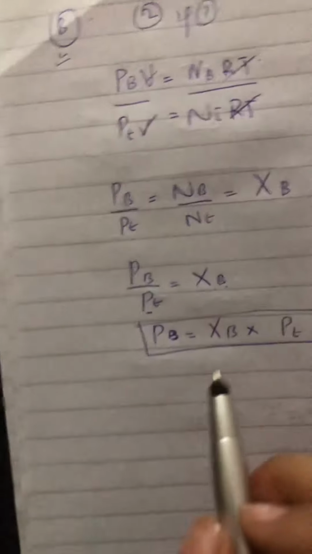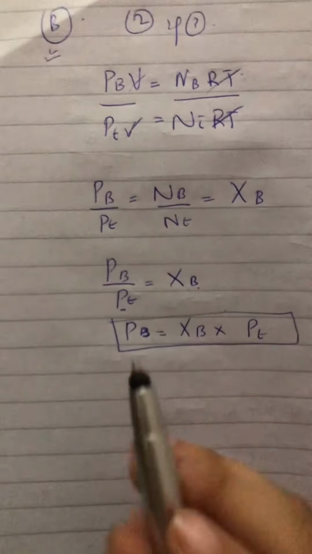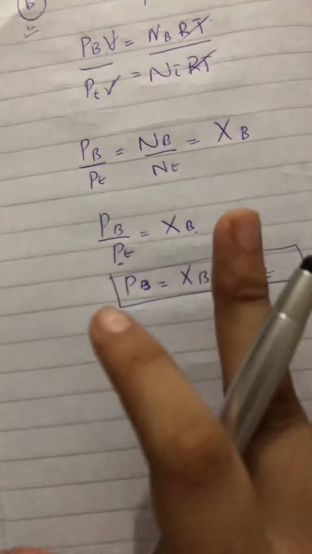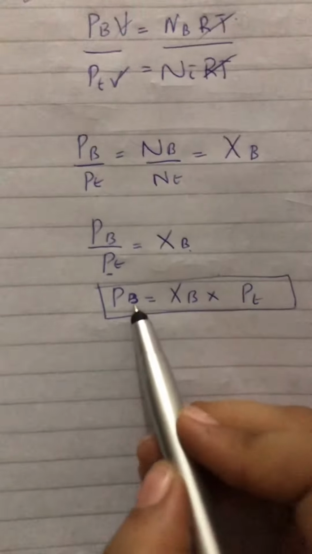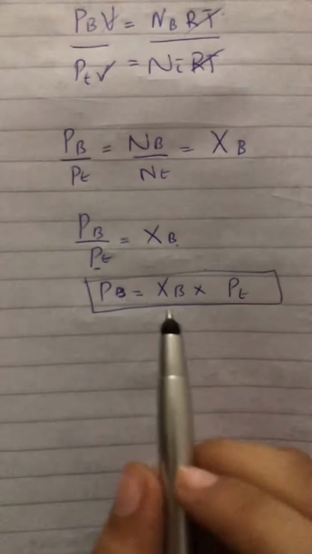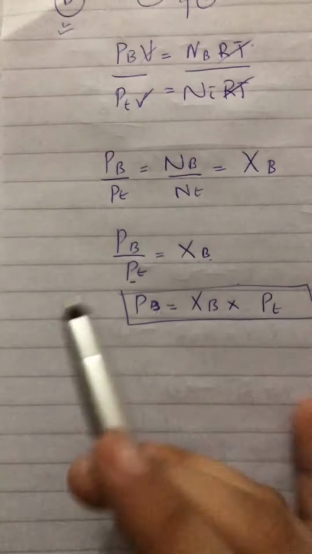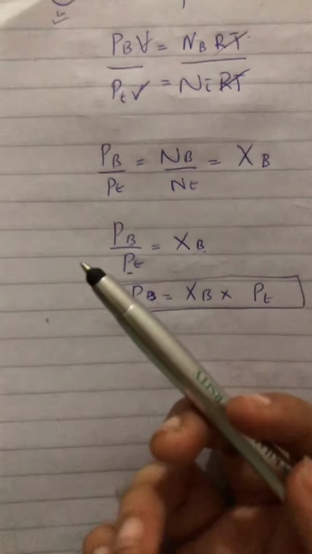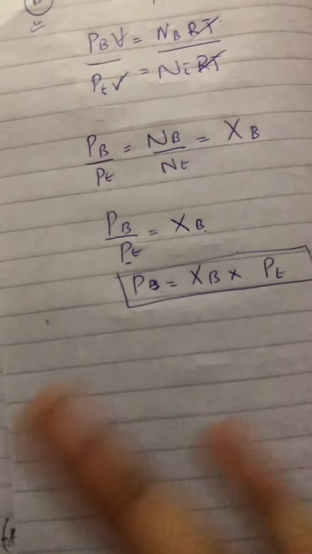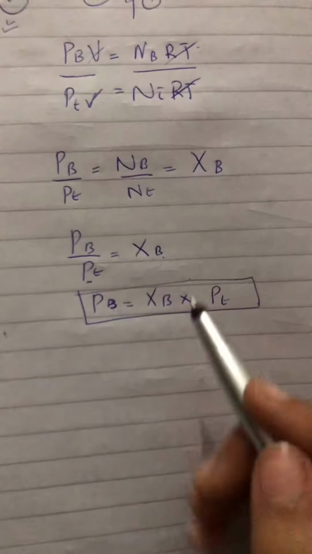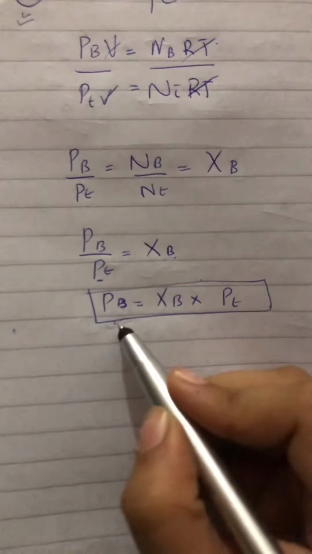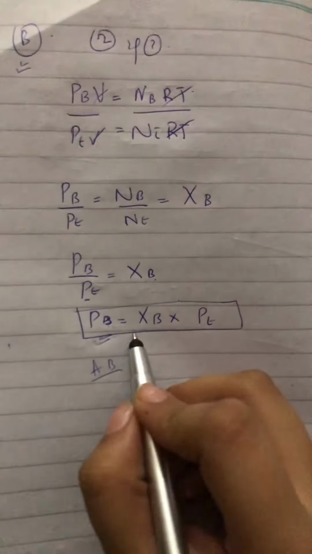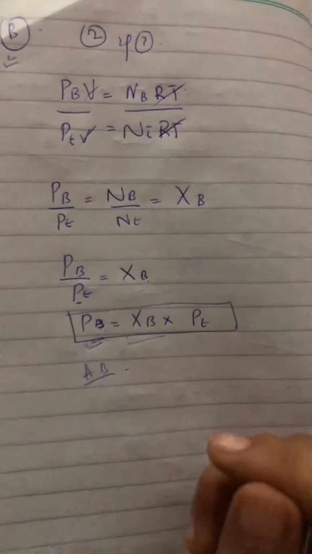Here I am supposing gas A and gas B. If the question gives CO2 gas, O2 gas, or nitrogen gas, we can put those in the same way. If you have three gases, we can write A gas, B gas, and C, and we can also find the C gas. So however many gases we have, we can find the partial pressure of those gases. Here I have found it for A and B, so this was the derivation of the partial pressure.